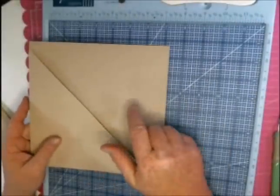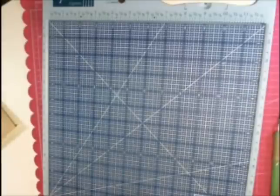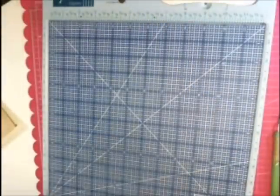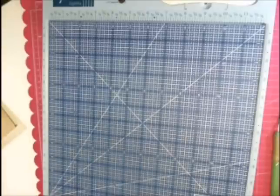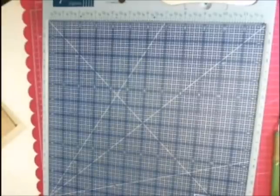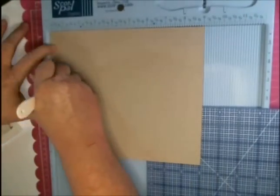Let's go ahead and cut our next piece at 9 by 8. So we can set this one in our finished pile. We're moving right along. So I'm going to cut it at 8 by 9. And we'll need a top piece that is 8 by 8. And we're going to score ends at half.